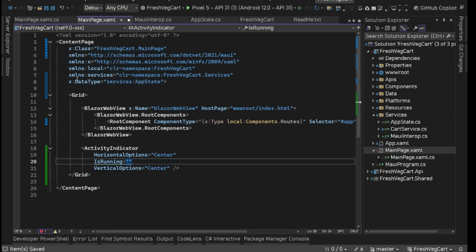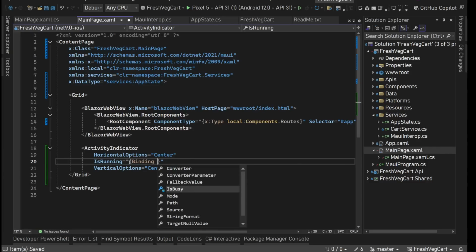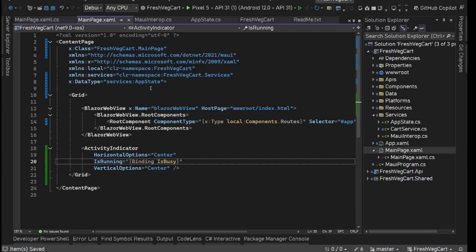Now that we have set this data type on this page, in this activity indicator we can access something with binding. So Binding, then we have this IsBusy property here. Now whenever the app state's IsBusy is going to be true, it will simply start running. Whenever that is false, it will simply stop running, which means it is going to be removed from the screen.